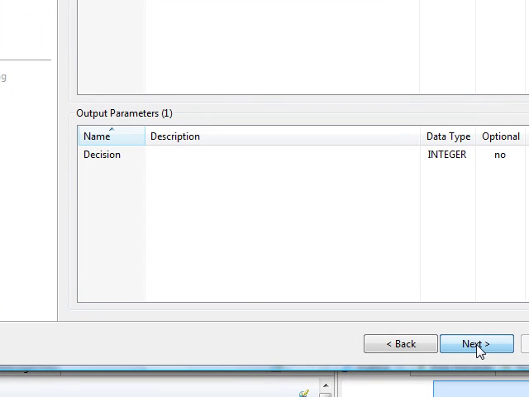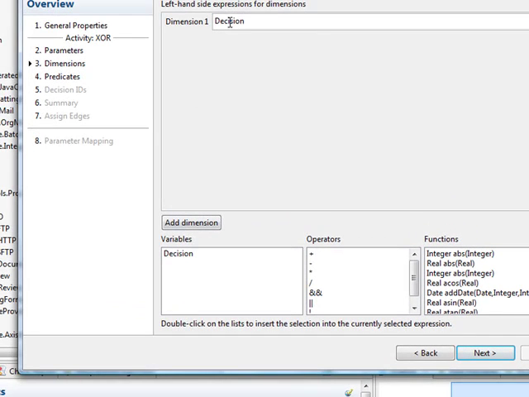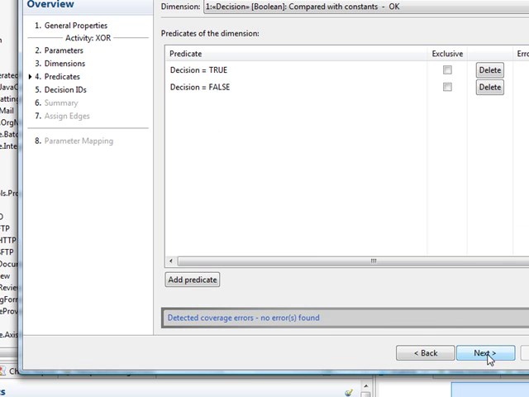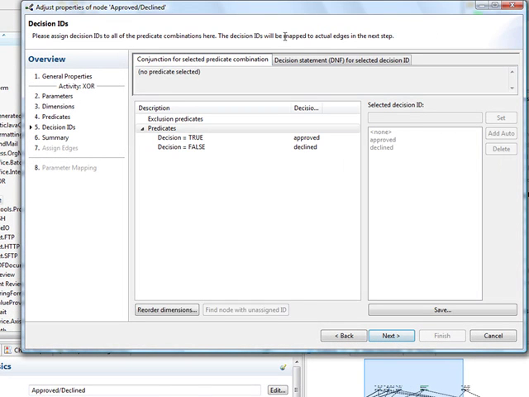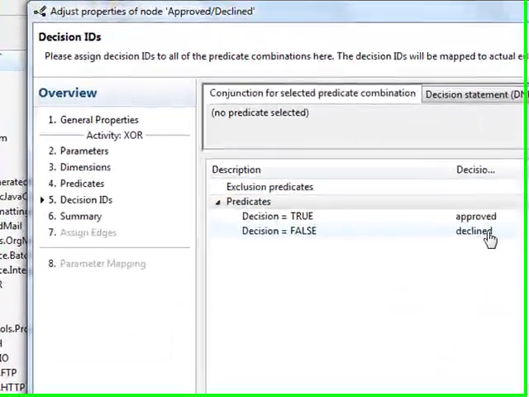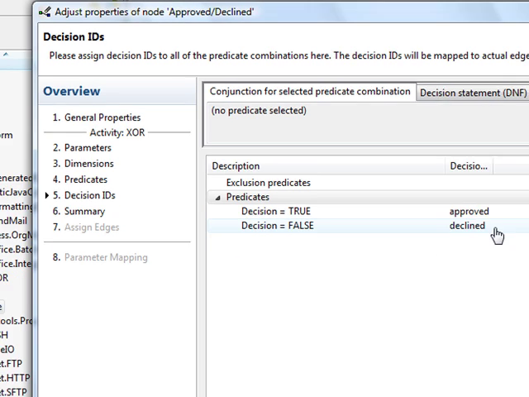So there's just one parameter, and the decision has one dimension, and that dimension is either true or false. And what you do here is you attach to it an ID. So if the decision is true, it's called approved. That's the ID. If the decision is false, it's declined.